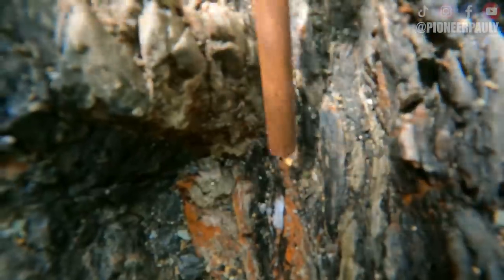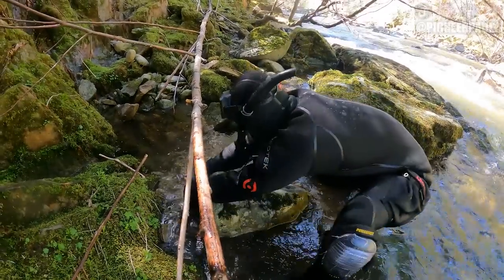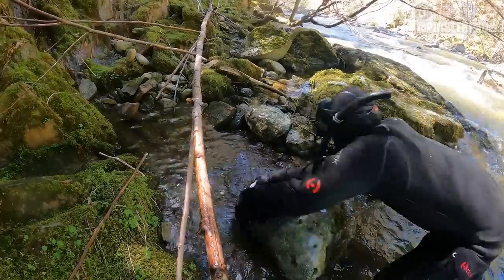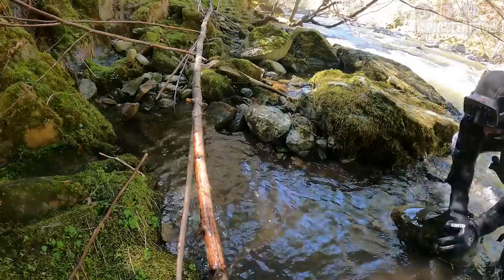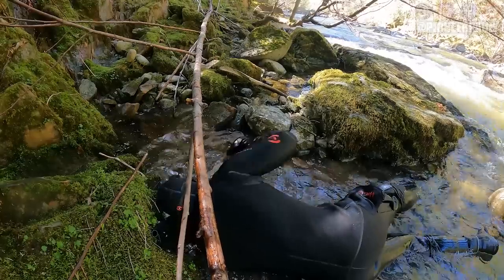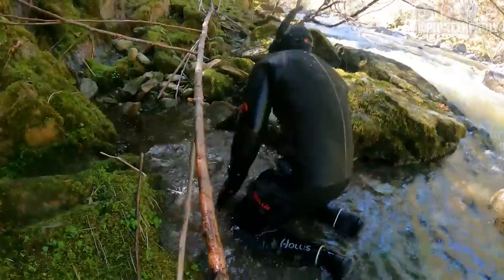Anytime you see gold laying around with pieces of lead, it's a good area to look because it means the heavies are dropping here, and there could be more gold nearby. I found a bunch of heavy ironstone in this next spot, so I decided to clear out some of the bigger rocks to see exactly what the bedrock looked like. I discovered that it was far too silty, and I would have to either wait till the water rises higher or move a lot more rocks to help remove the silt — and I wasn't going to do either.